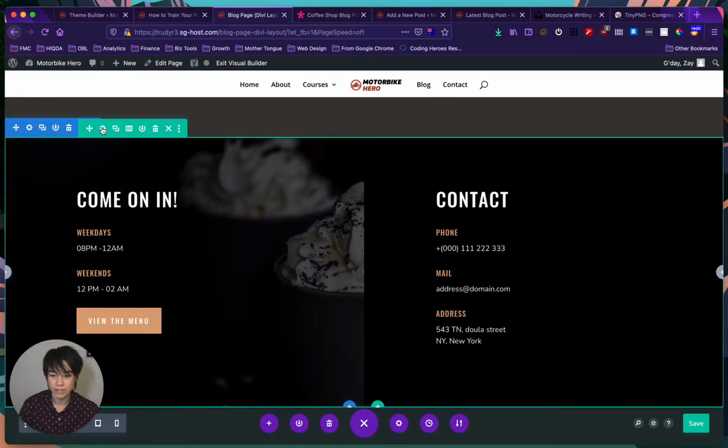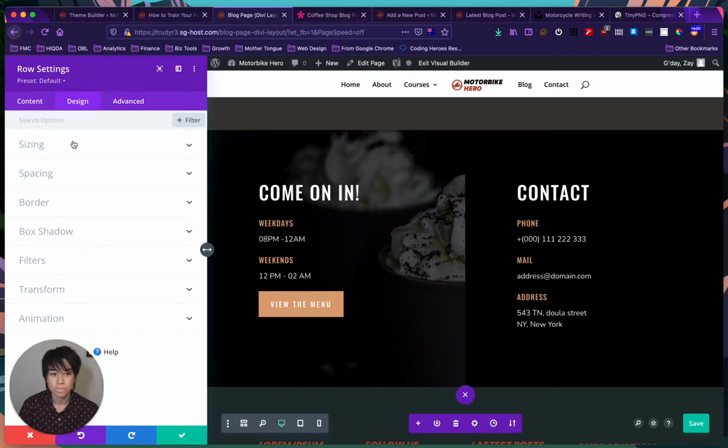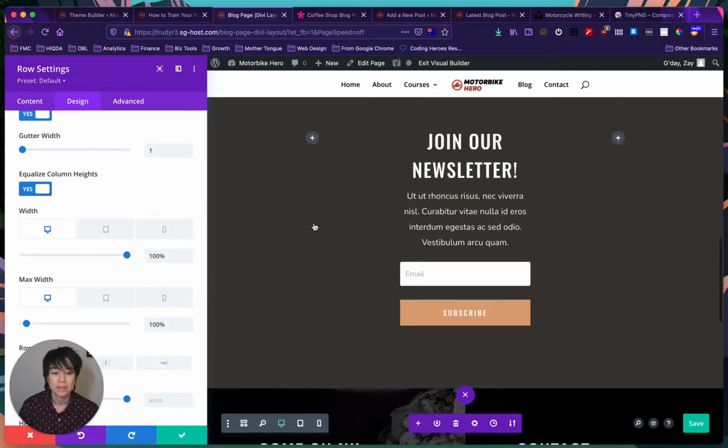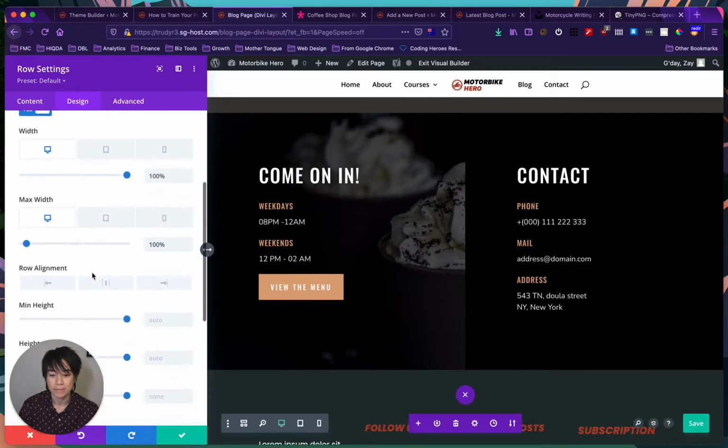I might really like this style, but I don't know how it works. So if I click on this settings, I can see that I didn't have any margin. There's no padding on the side here. And the sizing is 100% instead of 80% like the rest of my ones are. So it goes all the way to the edges there. Yep, so the max width is 100%.